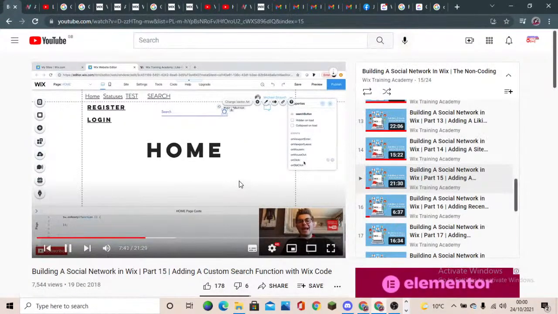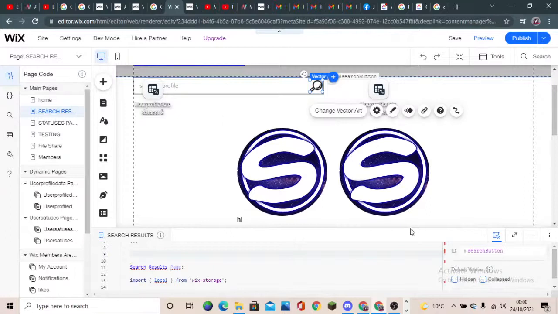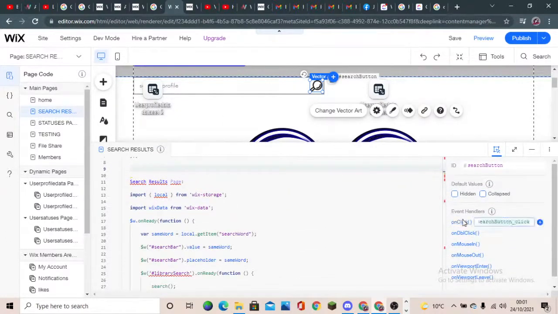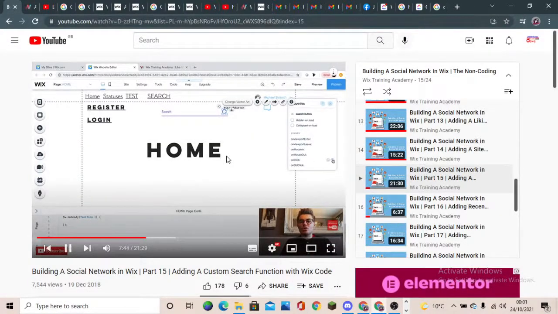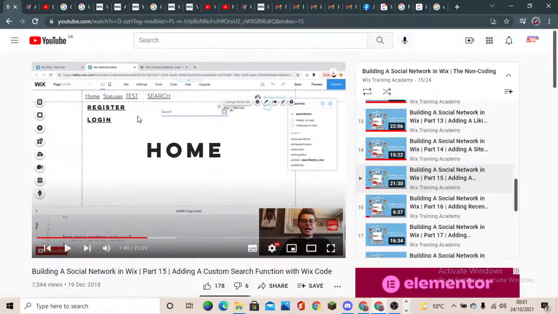And now what we have to do is add our onClick function. So we're going to click this little plus button next to onClick and then hit enter, and the function has been added.